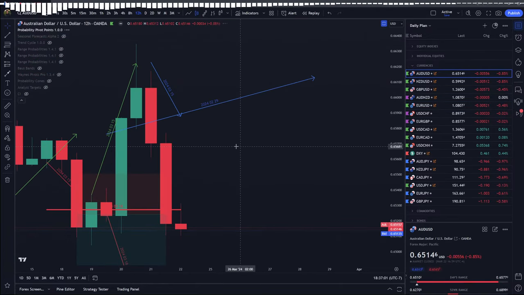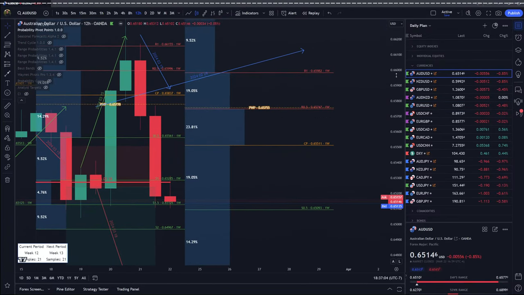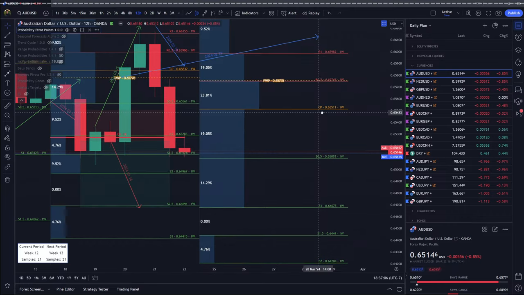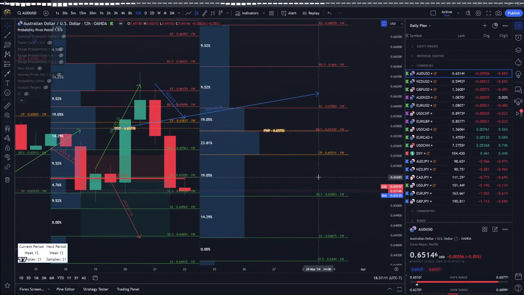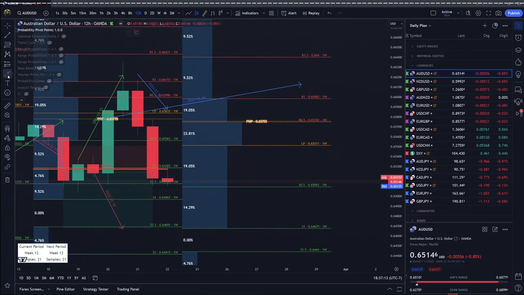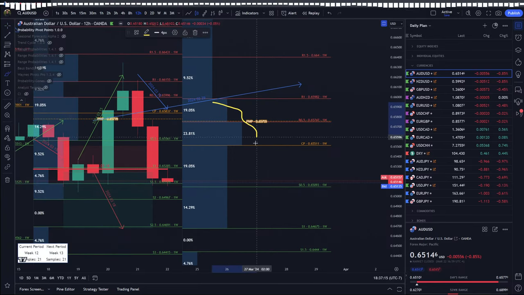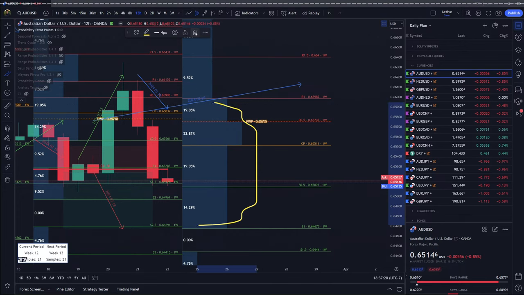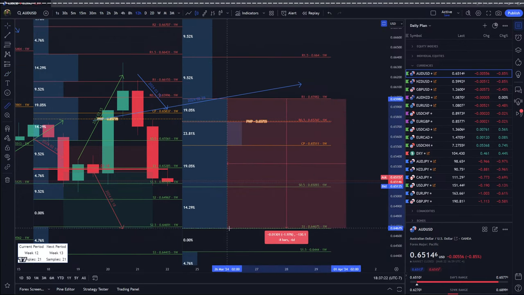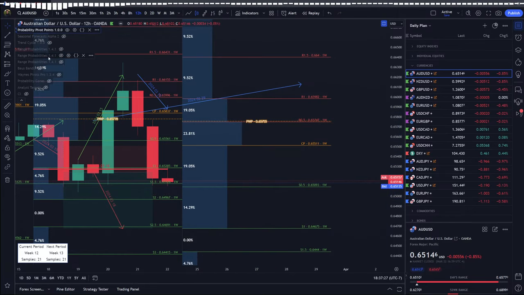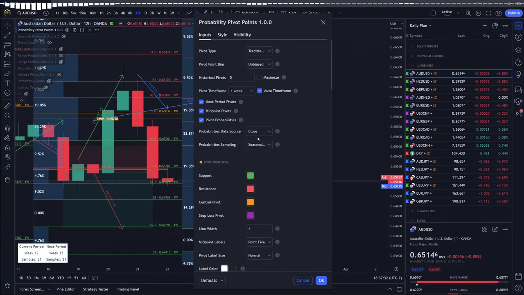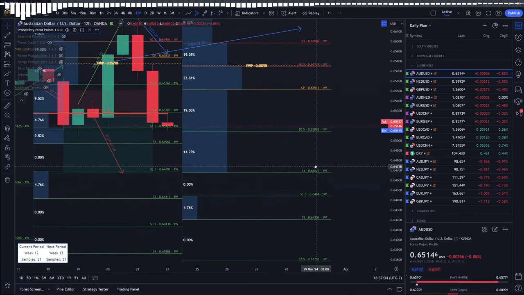Okay, let's go ahead and check out the Aussie. Pretty flat looking odds here. Not perfectly flat. Seems like this area is kind of the working zone of where most closes are, but you can see that's quite a big range there. From here to here, that's about 130 pip range for where the close usually ends up. So not too much information here on the closing data. Let's go ahead and look at the low odds first.